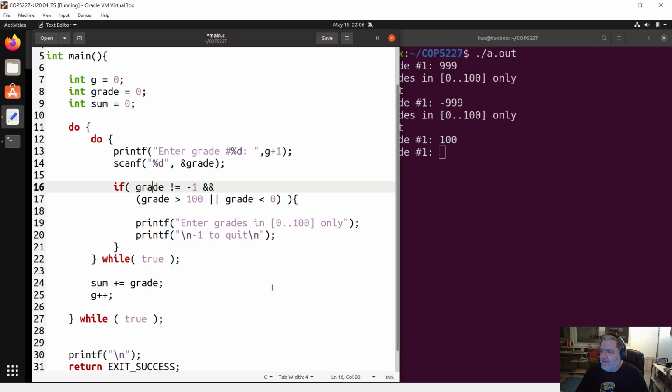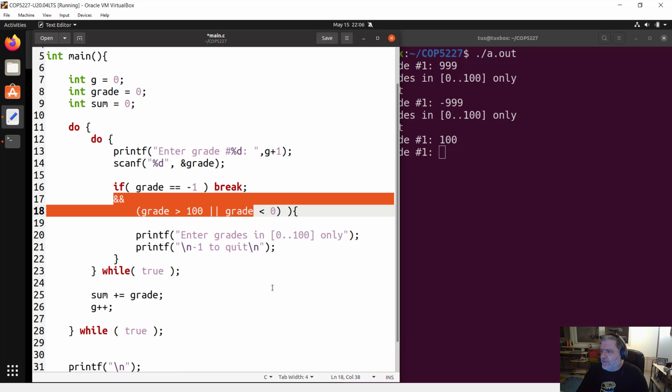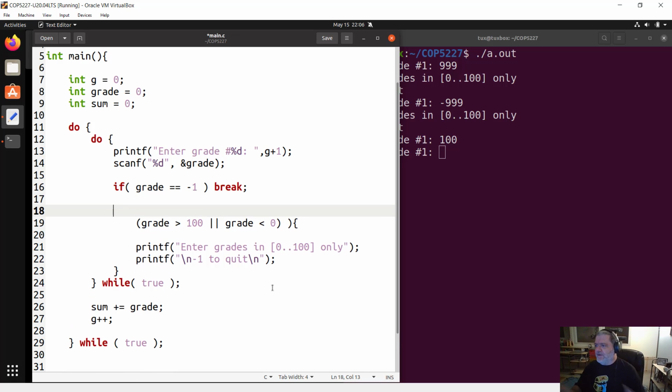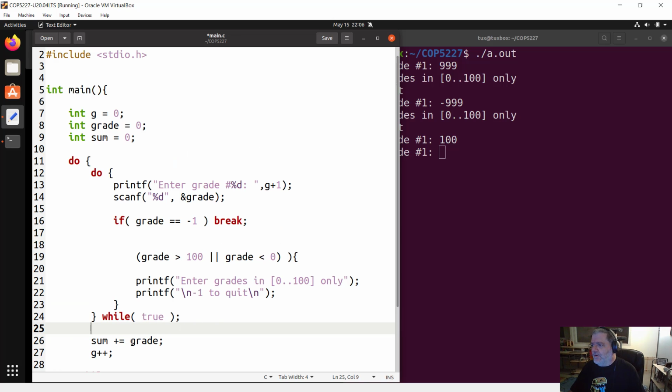So in this case here, if grade equal -1, I want to detect something very easily. Do I need to get out of this loop? Okay? So that's what I did with this if statement, and it's a standalone if statement, no complexity, no multi-term Boolean expression. It just says, if you entered -1, I break out of this loop, and I end up here, okay?